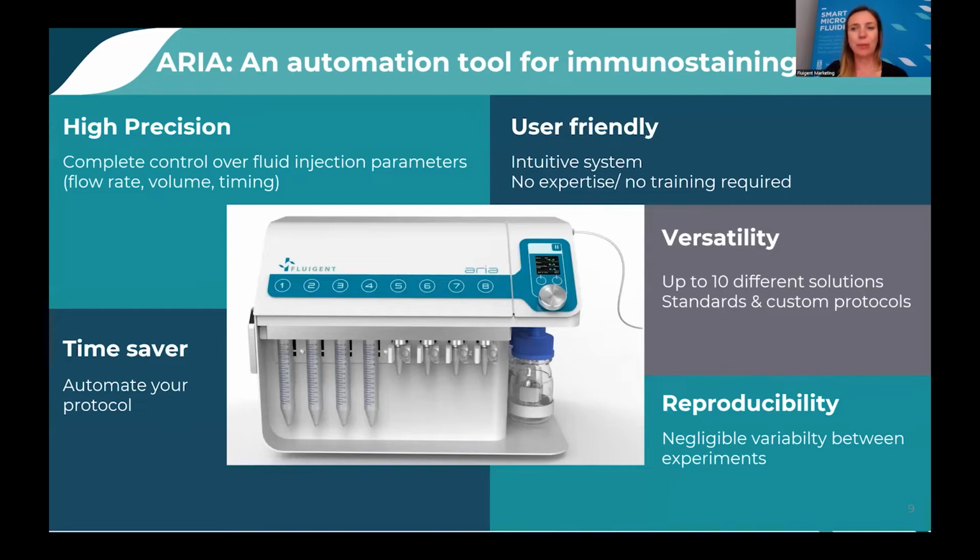All right. So as mentioned in the video, ARIA can really be used as an automation tool for immunostaining. It offers high precision since you can get complete control over the fluid injection parameters. You can choose your flow rate, the volume and the timing of injection. It's also a time saver since you can fully automate the protocol.